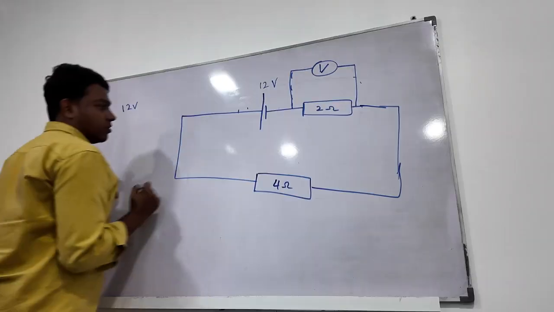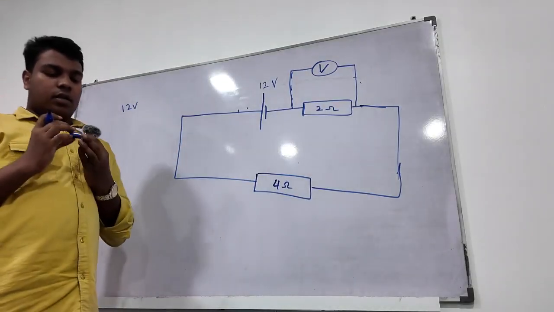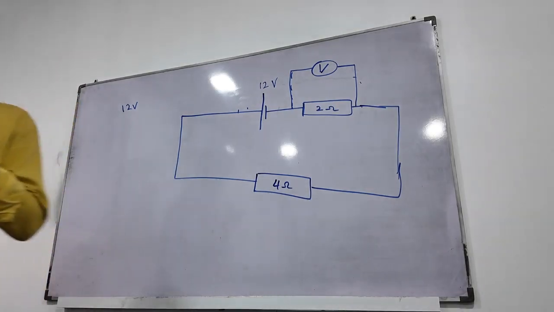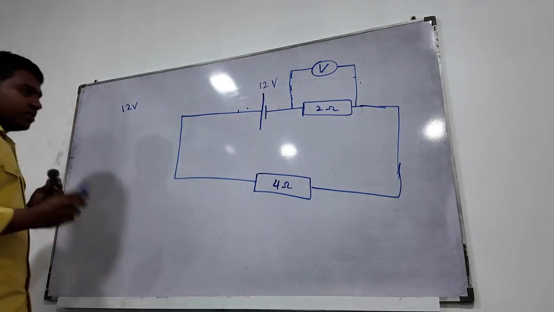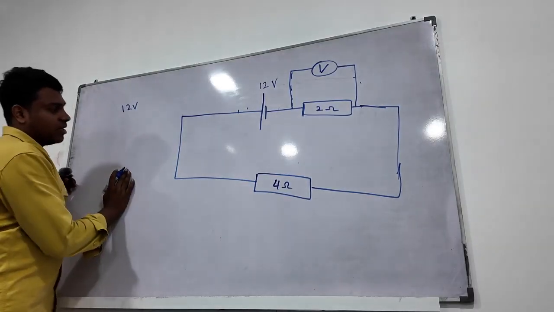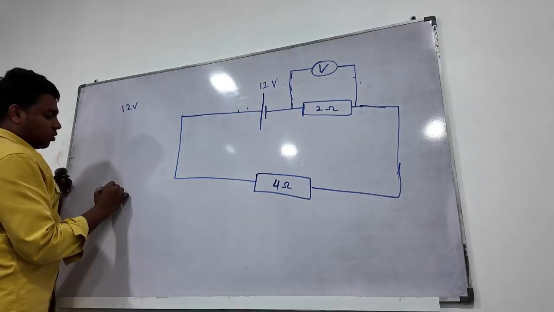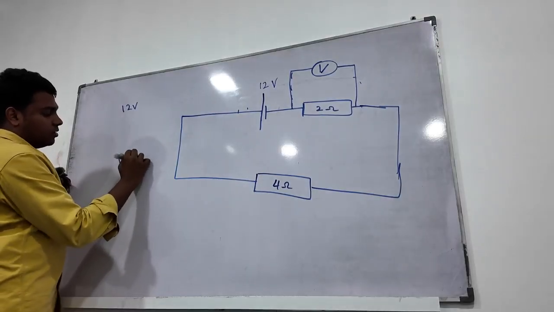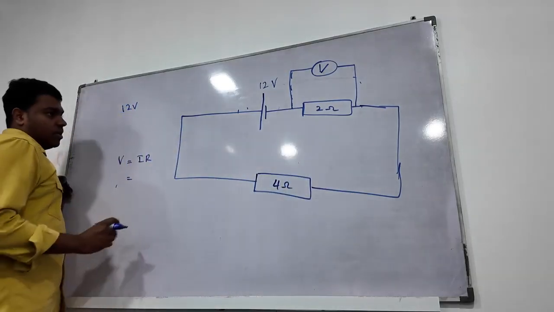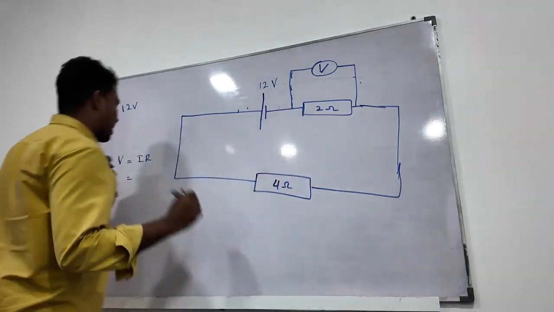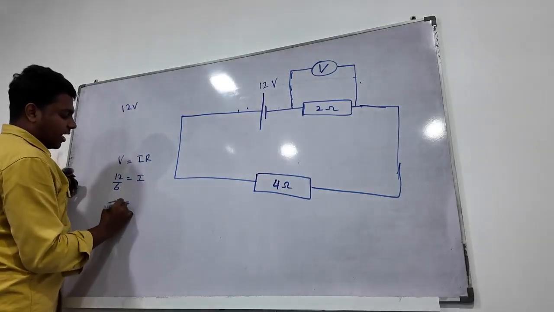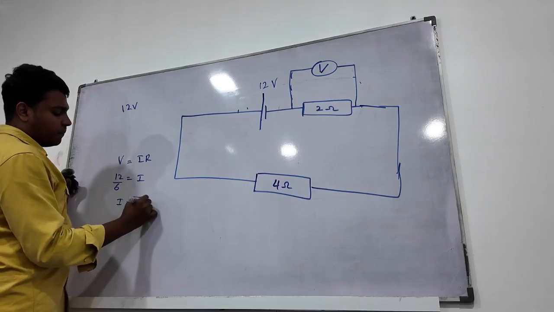There are two ways to get the answer here. Since this is an MCQ paper, they are asking for the short method. If this was an essay question, or if you don't know the short method, you will take the answer like this. You will calculate the total voltage, which is 12 volts, and use V equals IR. We know R is 6 ohms, since these two are connected serially, we can just add them. So 12 divided by 6 is equal to I. We will find I as 2 amperes.